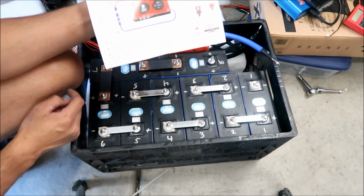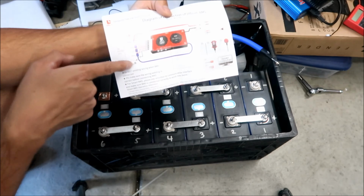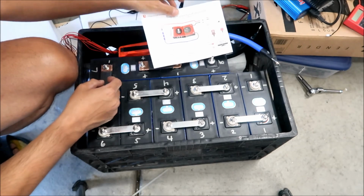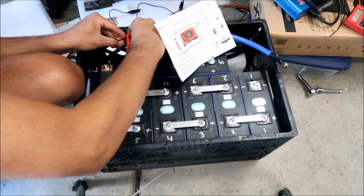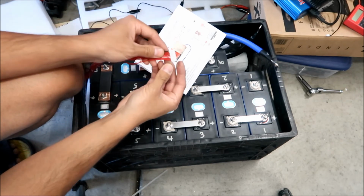And then your number one string here. It says string here. So number one string, the next wire over from the black wire. Let me pull this out so you guys can see. What the heck? There's a little clamp on it. I was just going to pull it, but it broke it.